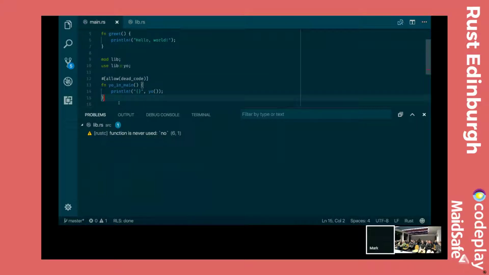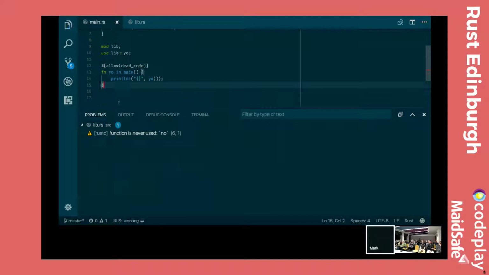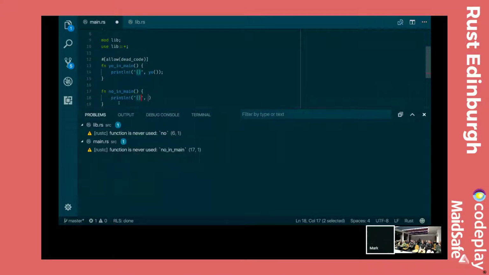So just to prove that it's smart, I'm going to put that back in again. Okay, so this time both of the functions are being imported. So there you go.